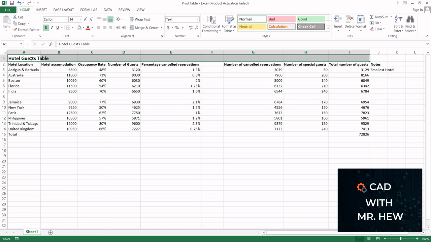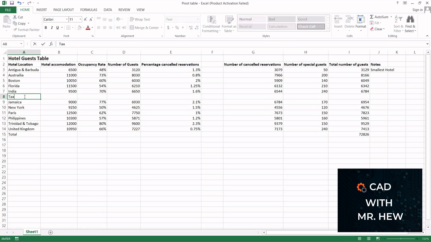I'll show you how we're going to clean up the spreadsheet in a little while, right? Now, I'm going to type another location here. I'm going to put Texas here, and I'm just going to put one bit of information right here.